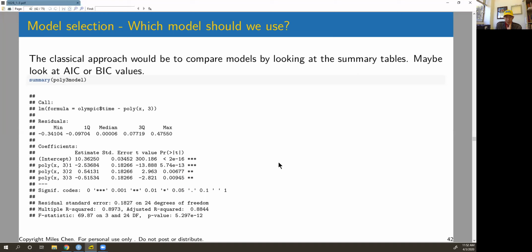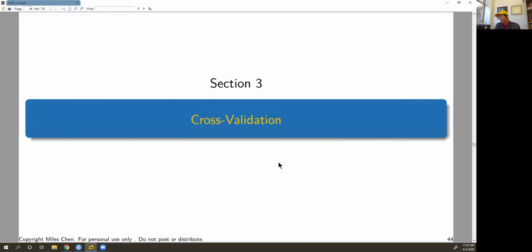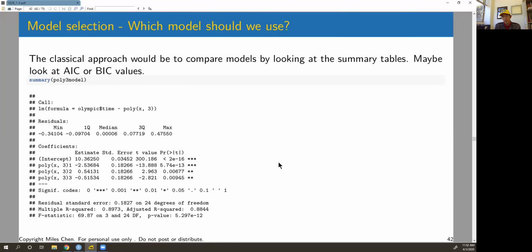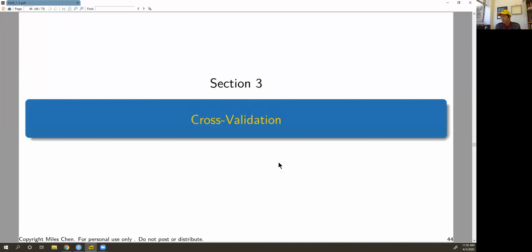These are tools that we have in our toolkit, and we can look at AIC and BIC, okay? But one thing we're going to look at, and I'm going to save this for Monday, is cross-validation, okay? So on Monday, we'll take a look at cross-validation, and this will be a tool that we can use for helping us decide which of these models is going to be the best model to use. Okay, that will end our lecture for today.